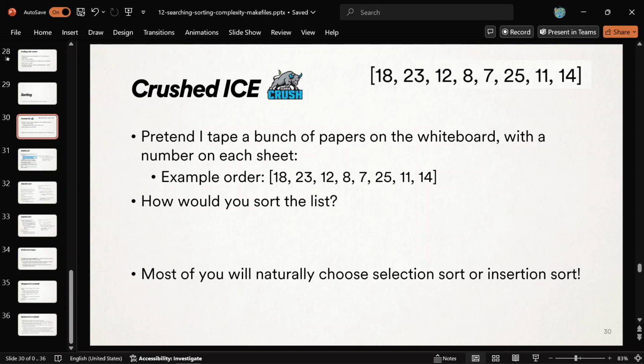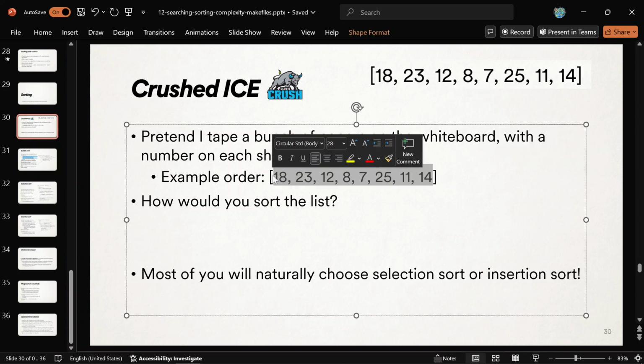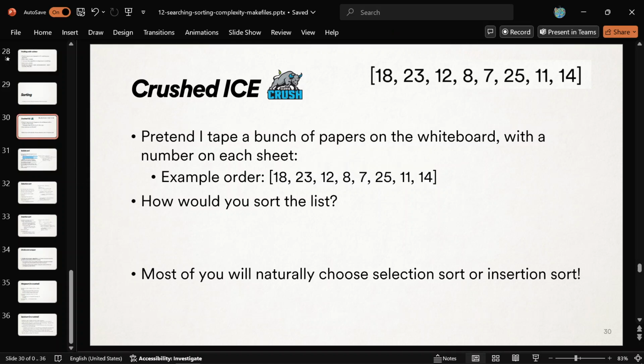Of course, they're out of order. How would you take this list, or these sticky notes or magnets, and move them around in the most efficient way to end up with an ascending list that's sorted? How would you do it? Like, I'd go for this one and I'd drag it this way. Can you describe it to your neighbor, right? That's going to be a sorting algorithm. See if you can figure out which one you would do.